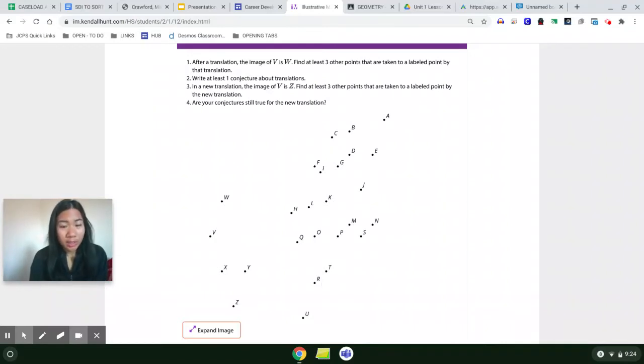Some conjectures, or assumptions, and observations you can make are that they look like they're the exact same distance. They look like they're the same angle. If I were to draw a line with V and U, I should be able to pick up that line and it would be on the same dots as Z to Y, as U to R, as T to P, as M to J, J to E, E to A. Those may not all be right.